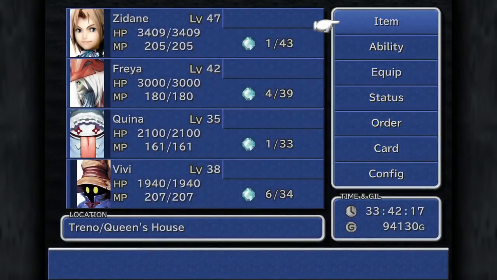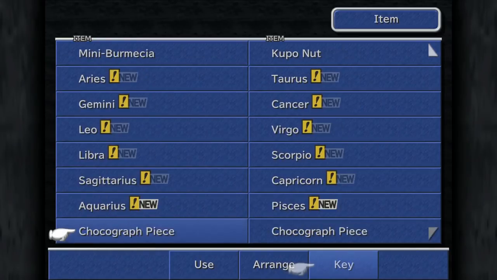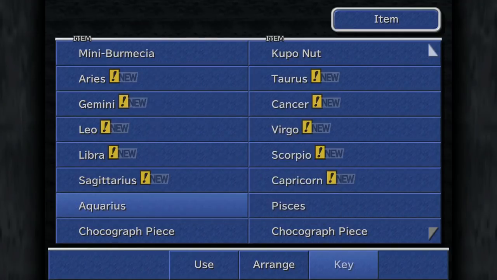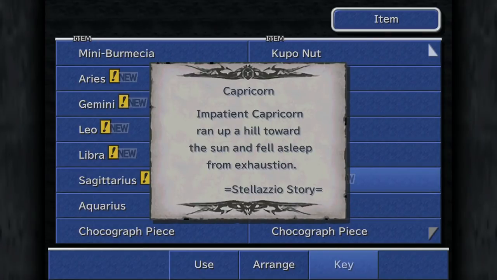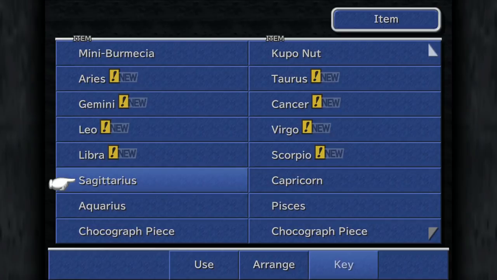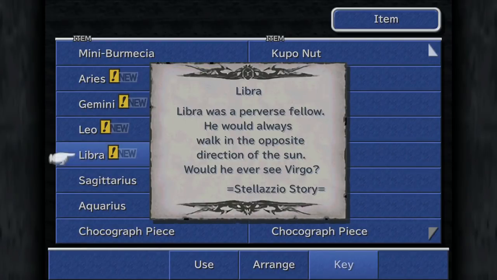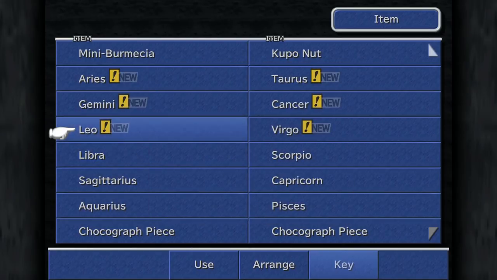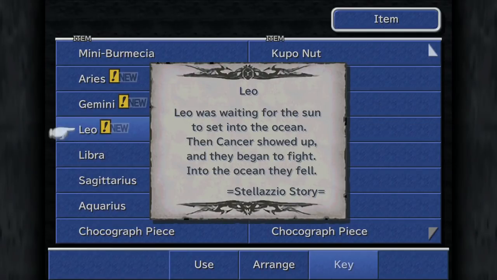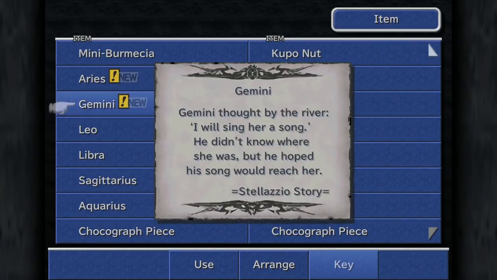Wait, how much money do we have? 94,000. That's gotta be enough. And I think you gotta go in reverse order. Go see him and he'll tell you the rest. Who kissed Virgo? Ran up a hill. That was stinging his north wind that was stinging his right cheek. Directions. Walked up a hill. Away from the sun. Has to be with you now, but which one? Into the ocean they fell. Are they all into Virgo?